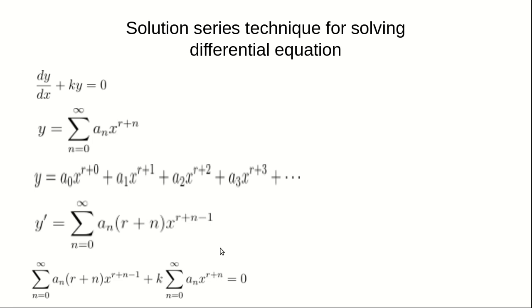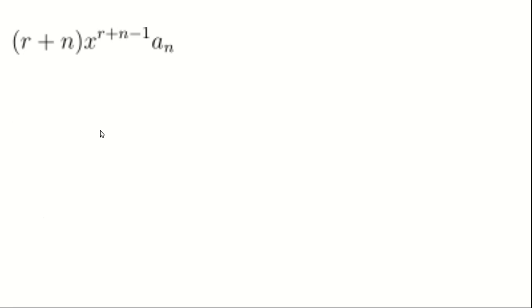Now if you look at this equation, there is what we call the initial equation. For us to get the initial equation, we consider this expression here, a_n (r+n) x^(r+n-1). Let's check what we need to do to these parts to get the initial equation. To get the initial equation, we replace n with 0, so anywhere we see n in this expression, we replace it with 0, and this reduces to these parts.